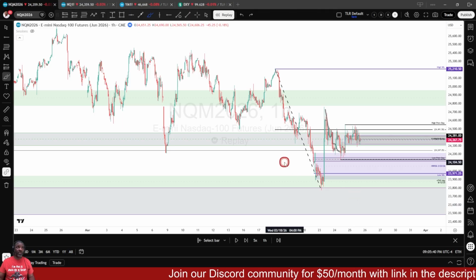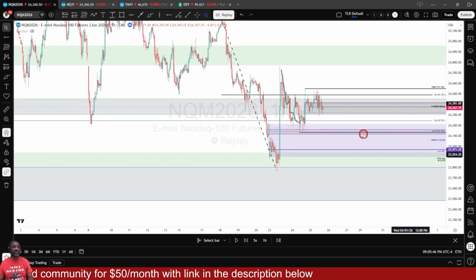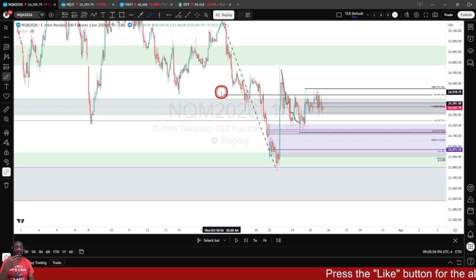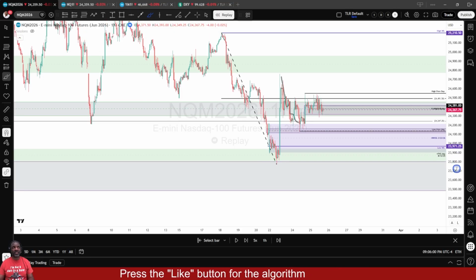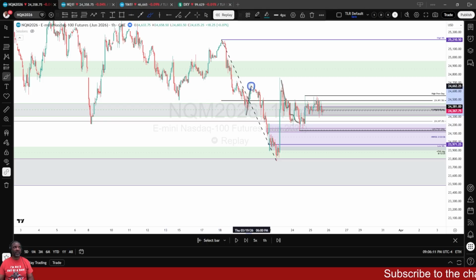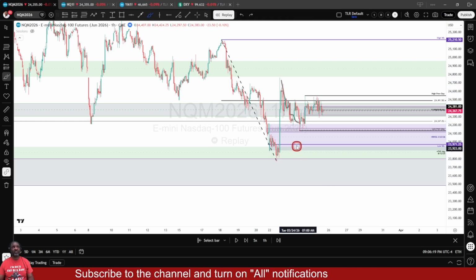Remember we said, when you're looking at PD arrays in the discount and the premium, they have a job to do. Their job is to act as resistance or support, and their second job is to send price to a destination in accordance with that buy or sell program. In accordance with this sell program, price has come down, extended the sell program, traded back up, extended the sell program, traded back up, but now it's not extending the sell program.